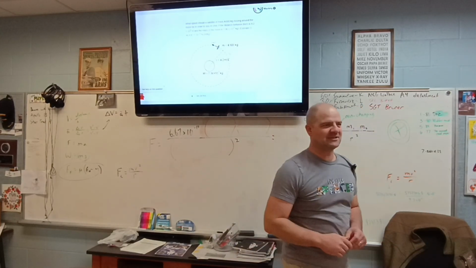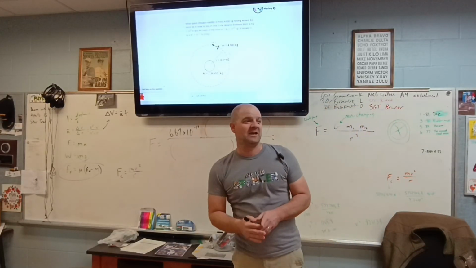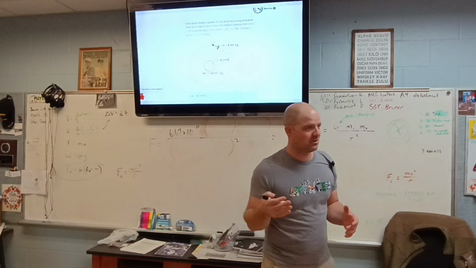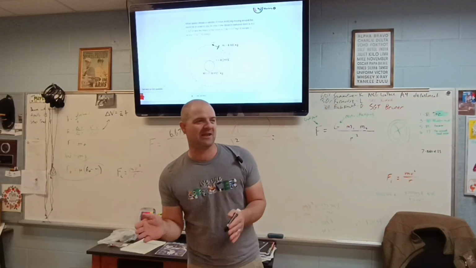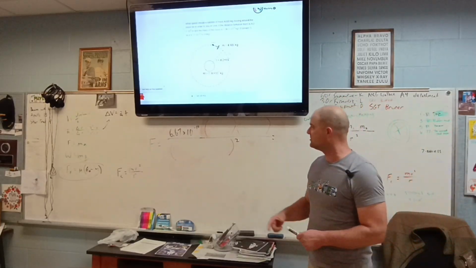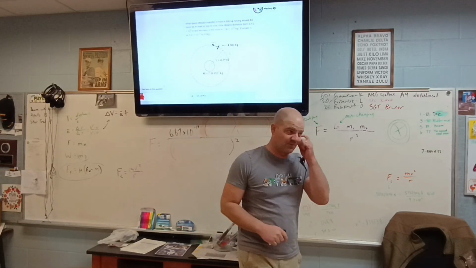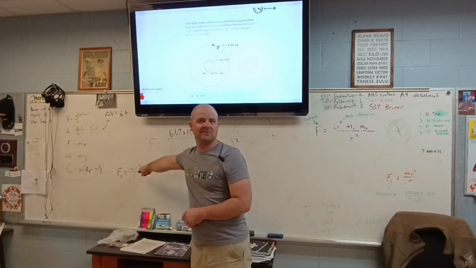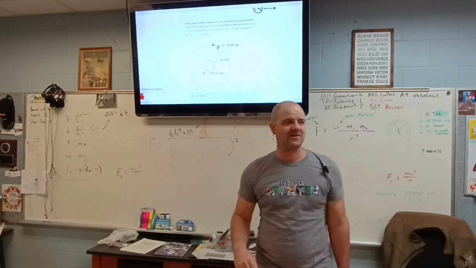Remember we talked about the balancing act. To hold something in orbit, in this case a satellite, that centripetal force has to equal the force of gravity. If they're not the same, that satellite would either fly off away from the moon or it would crash into it. So if centripetal force must be the same as gravitational force, we can find that because we're given that, and then we'd have everything except velocity. Does that make sense?